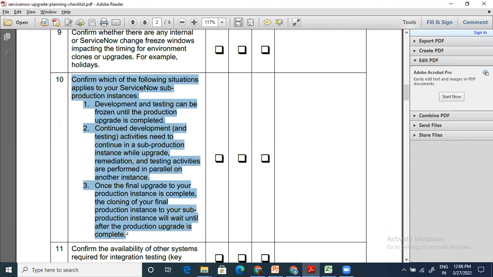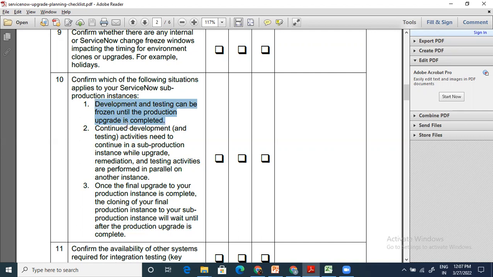So you have a plan for production upgrade. You'll upgrade dev first, then test, then your non-UAT environment, then the production environment. So any development and testing is frozen until the production upgrade. This is the easiest scenario, but also the most rare, because nobody stops development until you upgrade production. It generally takes 1 month to upgrade production because you do your dev upgrade, plan your test upgrade, go for testing sign-offs, run the test cases, and ensure everything and the new features are working fine. That is why it takes time. So this scenario generally is not real, but it is the easiest, and in this case you don't have any problem.